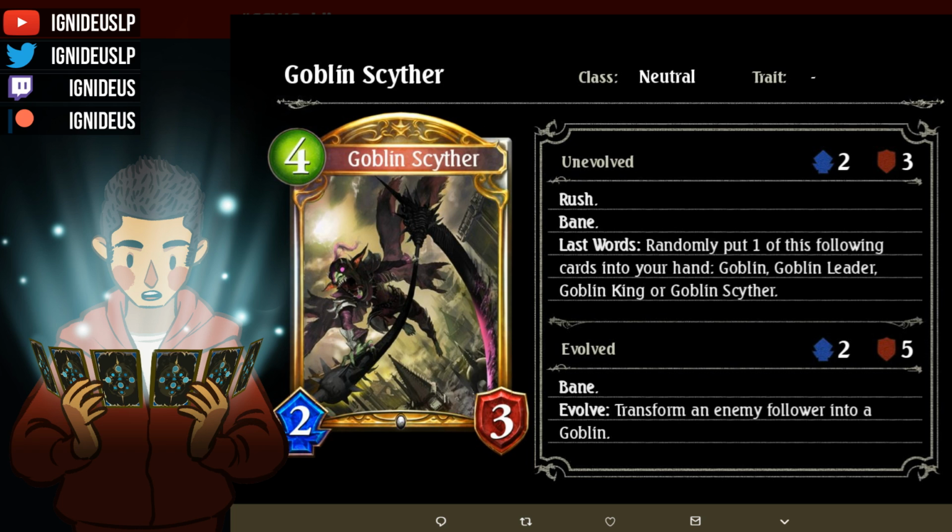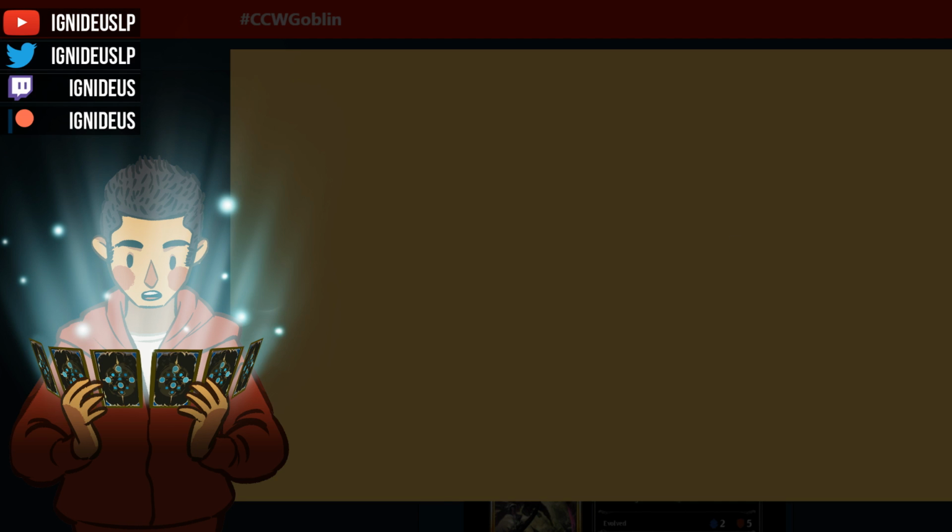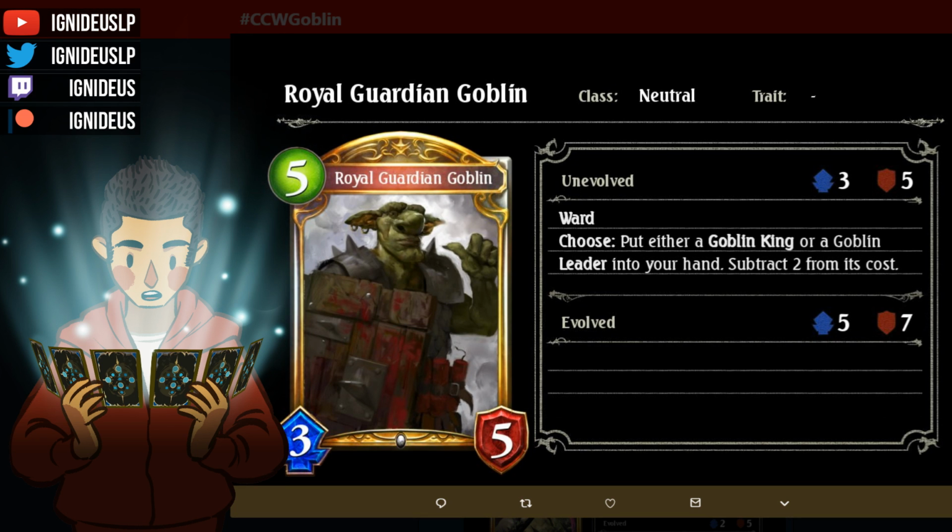You got the Goblin Scyther into Goblin Scyther. My soul still hurts from the rotation of Dragoon Scyther, but this might ease my aching heart. Gabriel Volcanus with Royal Guardian Goblin, 5.35 Ward. Choose, put either a Goblin King or a Goblin Leader into your hand, and subtract 2 from its cost.